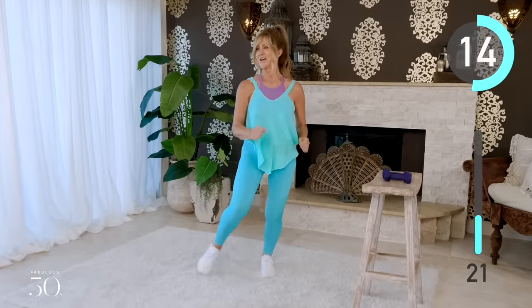Okay, get ready, listen for the music, and go. This song goes for almost 2 minutes. We're going to go the entire time without stopping. You can walk around the room, change it up, just keep going.